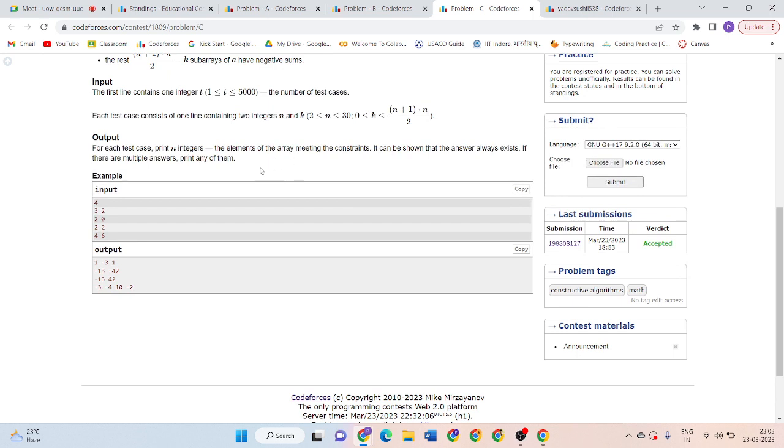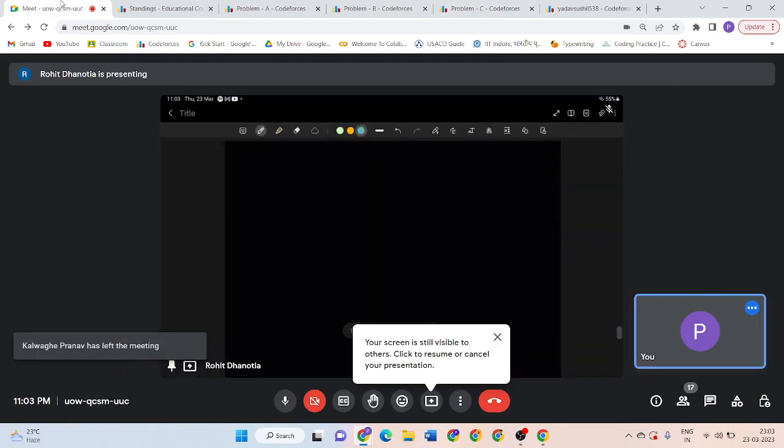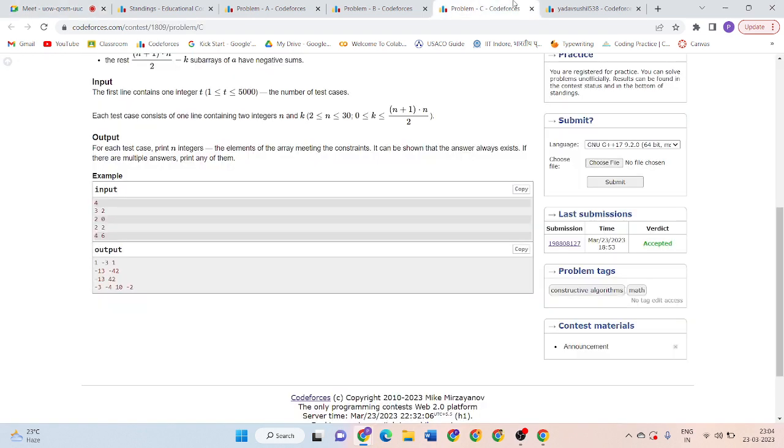So let's understand the question using test cases. So see, the first test case is 3 and 2.